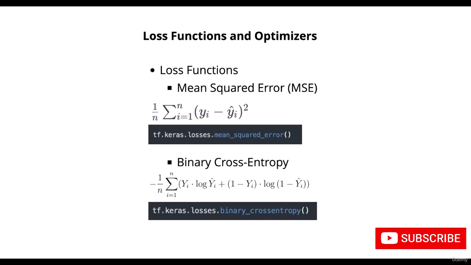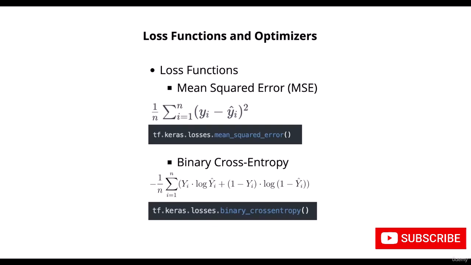The common loss functions look something like this. Let's go over the mean squared error first, MSE. It measures the average squared difference between the predicted and actual values. Suitable for regression tasks, mathematically it is represented as MSE = (1/n) times the summation from i = 1 to n of (y_i minus y_i predicted, the y with the cap), squared. TensorFlow usage is tf.keras.losses.mean_squared_error.